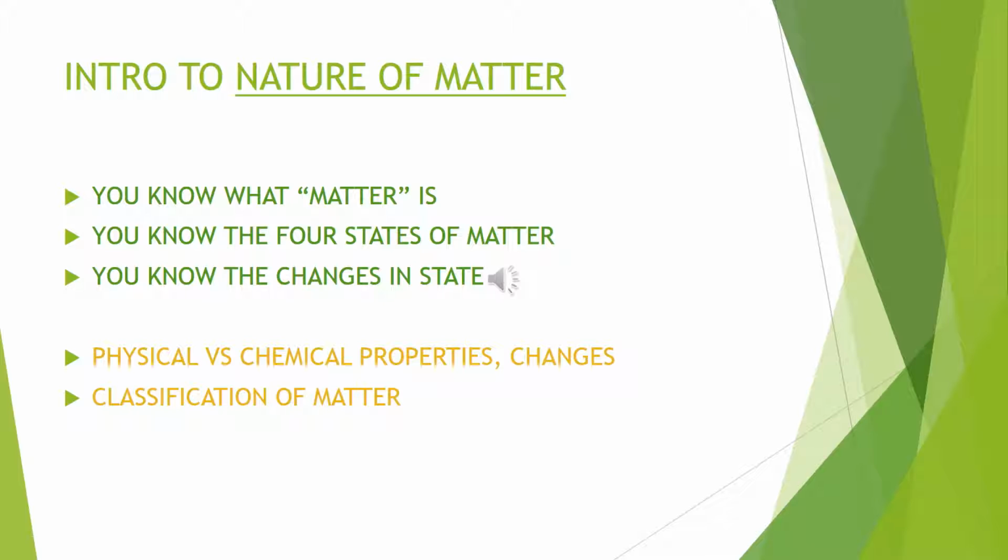Okay, well, as we get further into this unit, Nature of Matter, we've covered what matter is. We've listed and described the four states of matter: solid, liquid, gas, and plasma. We've listed and described and provided the terminology for changes between states of matter, such as melting and freezing. We've learned sublimation and deposition.